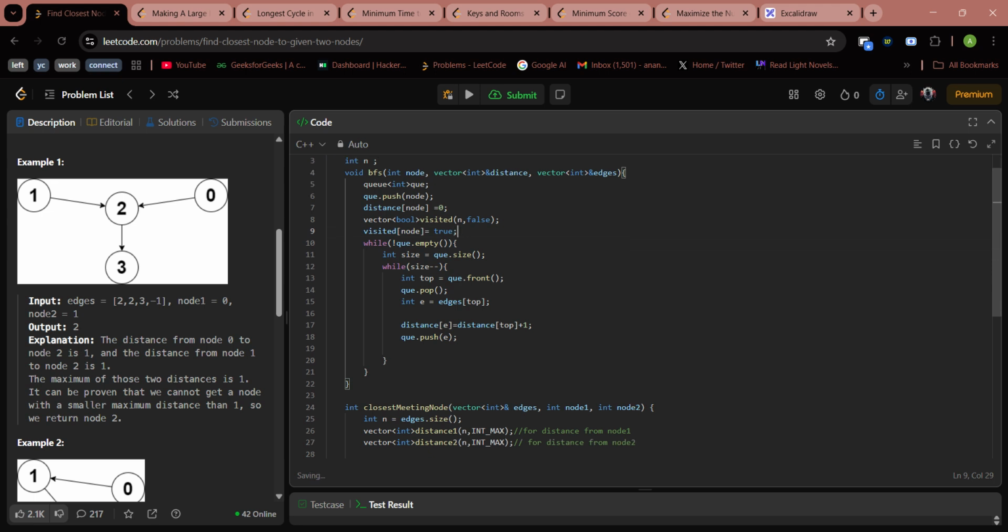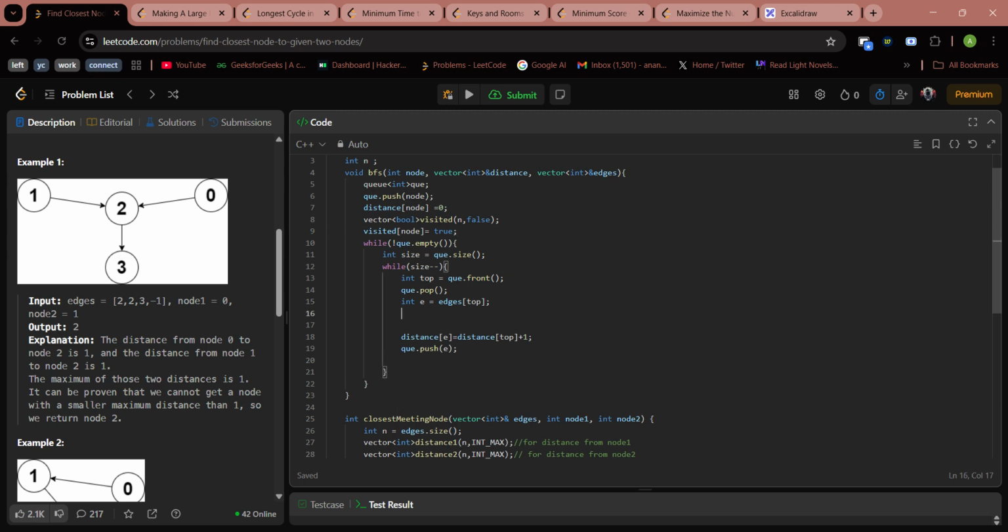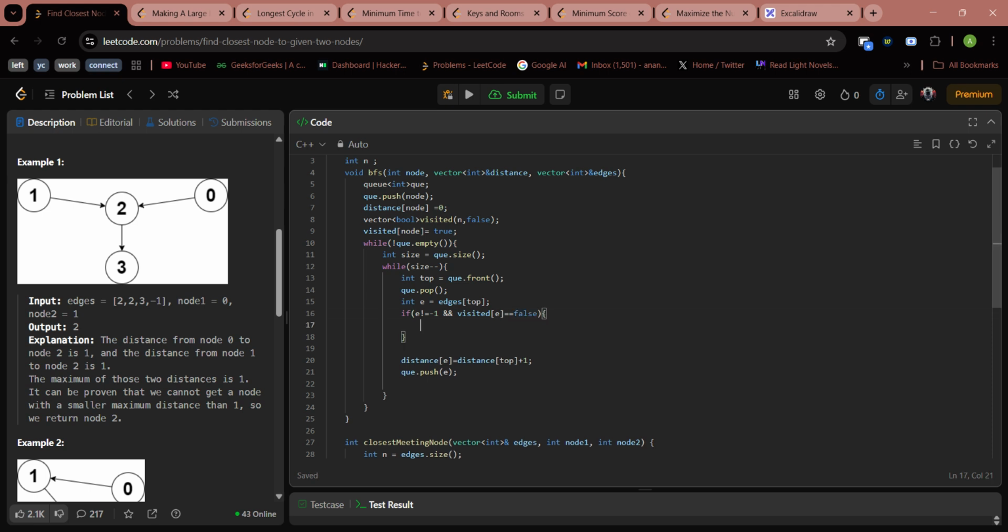Great. First thing first. Now what I need to do is, if e is not equal to -1 and, okay, visited of e is equal to false. If it is so, then do this.